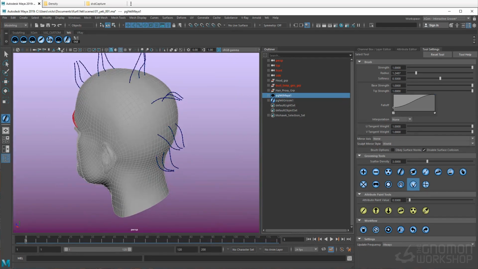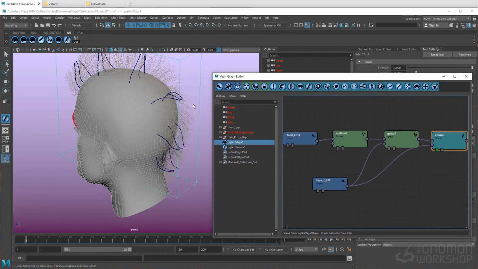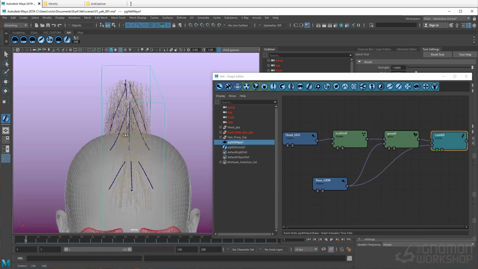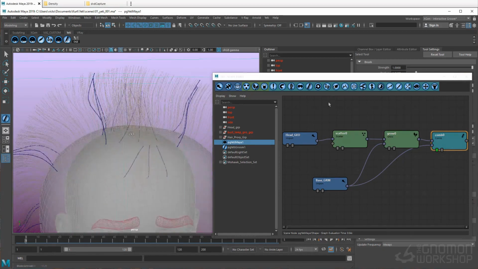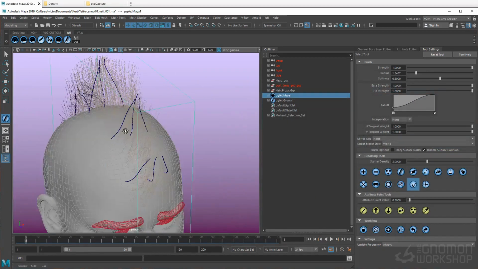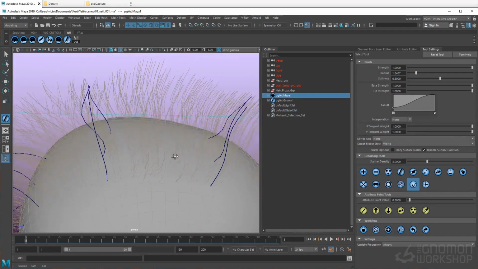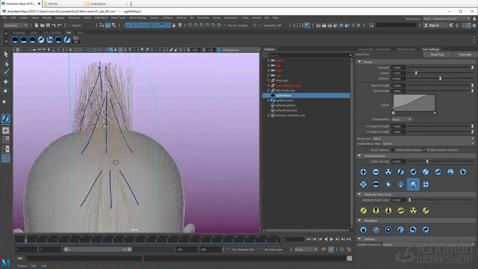So now let's go back to the Yeti graph and make the comb node the root. And we can see that the hair is tapering more towards the center. Now each strand has a radius of influence over the hair that's grown on the surface. And that radius only goes out so far.